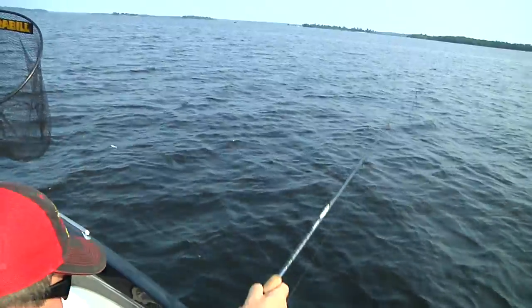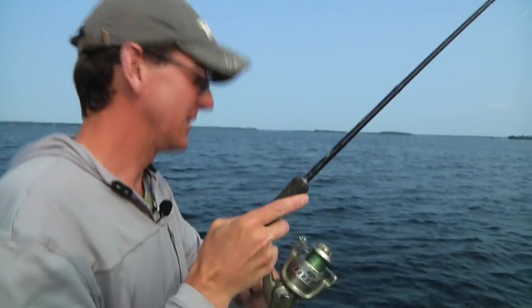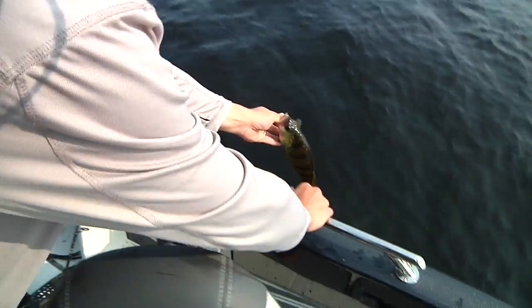They are moving down a little bit — as the sun gets higher, they move a little bit deeper. Is that a sauger? Just goes to show you they catch anything on live bait rigs — walleye, sauger, perch. We're keeping it simple. Those live bait rigs catch them, don't they? Walleyes and smallmouth bass. And big baits, big fish — remember that. Hey, for all of us at Fishing the Midwest, thanks for stopping by. Be nice to one another. We'll see you again next time.